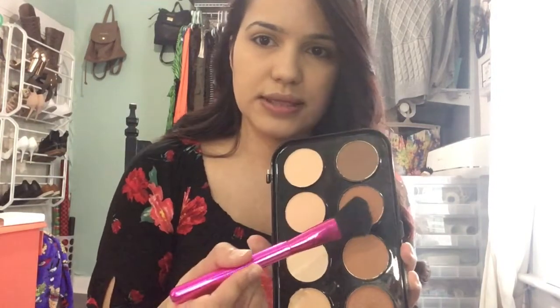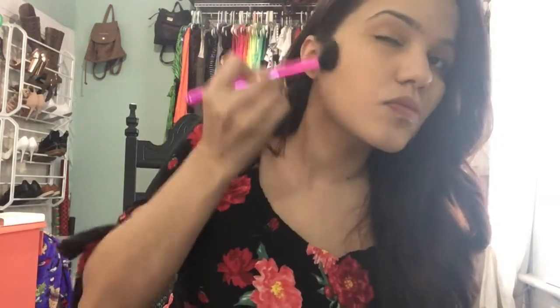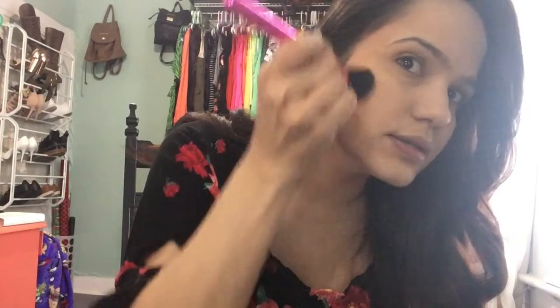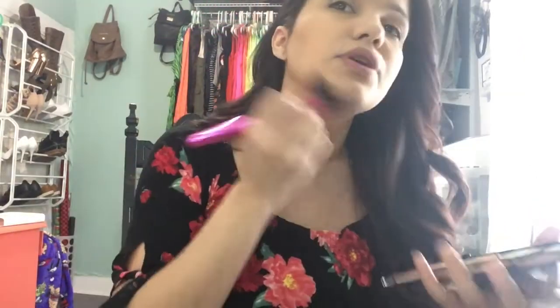I'm gonna do some contouring. So I'm using this palette, and I'm gonna be using this color and this color. So I'm gonna start here around my cheeks. And then I'm gonna go down here, kind of like in a three. So see, like this and like this. Go underneath the jawbone.